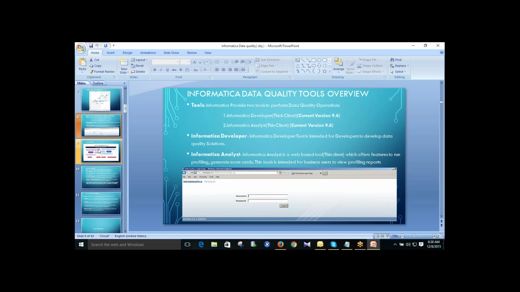So, I'm just stuck with this question. Why do we need data quality if we have Power Center, which has the ability to read from different sources and write to different sources in a very efficient way? Then why do we need data quality? Why can't we have these transformations in Power Center itself and run there? Why go through all this hassle?